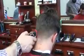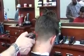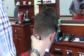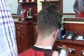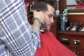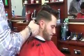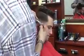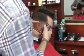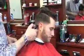Now I'm fading from the top down. My first guard was 1.5, the one that I removed weight with, and that I created a foundation for my style. And now I'm using 1, which is 1/8 of an inch, to start slowly removing the line that I created when I started my fade from 0. So now I have to remove that line that goes from 0 to 1.5. So now I'm using 1. And then after this I'll be using half, or 1/16 of an inch.